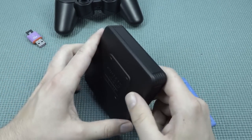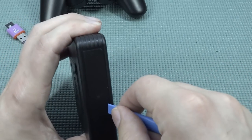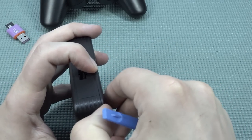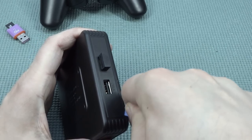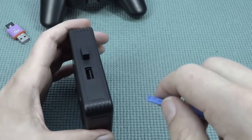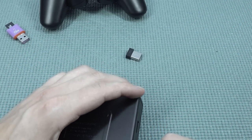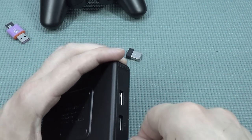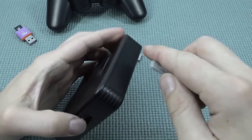So the first thing I'm noticing, there is no screw whatsoever. So I'm thinking I need to use my pry tool. Let's find a gap somewhere. Let's see, I did manage to find a gap before I was trying to record this. So let's see if we can get this tool in here. Let's open it up, because this has been set to a certain standard where it has been tied up. You cannot reach it very easily. Oh man, let's do this off camera because this is going to be a pain in the ass. Alright, so I have it open for a part of it.